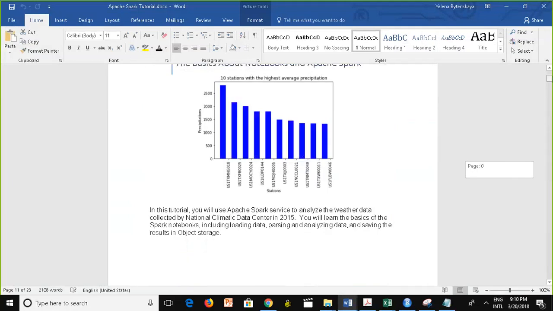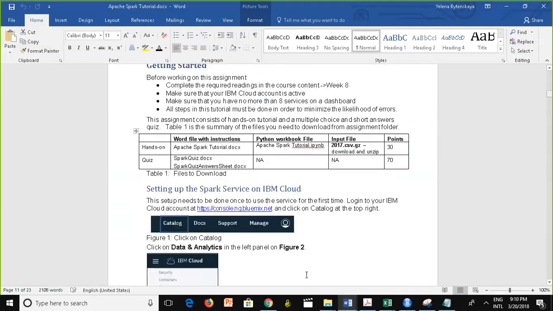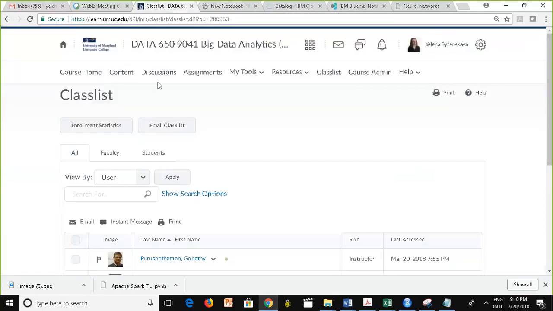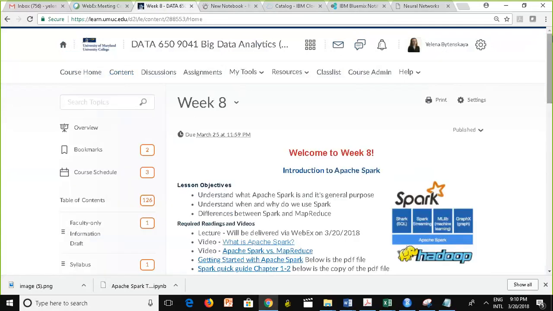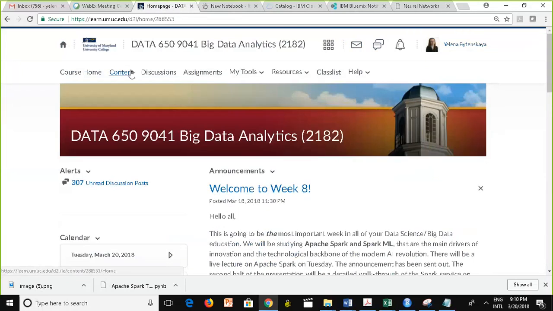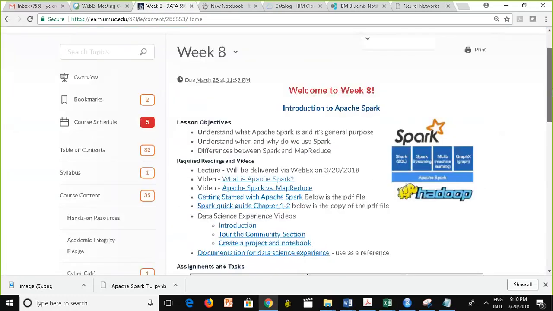And if you look at the assignment folder, the way it's set up is that we labeled each file for what it means. So if you go back to the content, right? Let me go ahead and switch to the student view. Alright, so let me go back to the content, and you should see it in week 8.